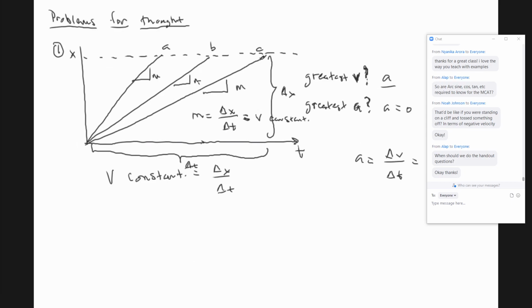Gotcha. I guess it's like trying to break your mind habits of constantly viewing the furthest as the greatest. Yeah, because you think of this whole line being really long, and that's the furthest displacement, but not in terms of time. It just means that you traveled the longest time. It took you the longest time. So that's why I wanted to go back and do the position versus time, velocity versus time, acceleration versus time, and also link it back to your current questions that you guys have in your MCAT type questions.